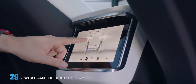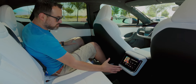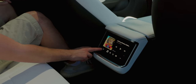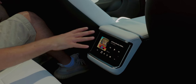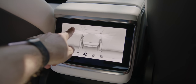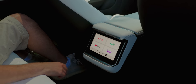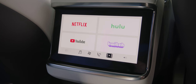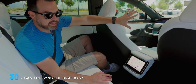People have been clamoring for a rear display in Teslas for a while, and they've answered it with this 8-inch display. You've got full climate control back here, full music control — the same music playing from the front. You can direct where the fans go using the same blade-of-air system from the Model 3 and Y. Control seat heaters from here, control volume. You've got the same media sources as the front — Netflix, YouTube, Hulu, and Twitch. The back screen can control content, but it can also be controlled from the front screen.